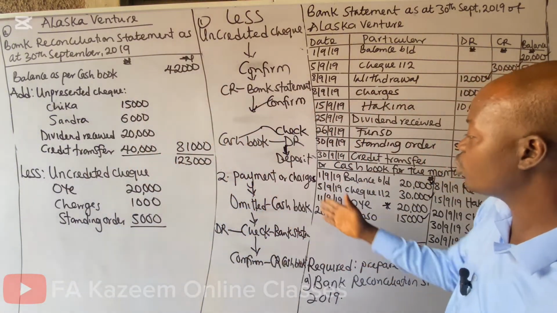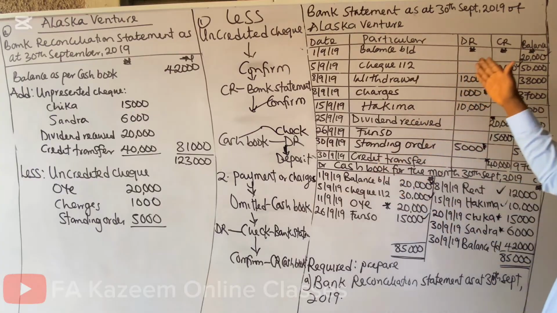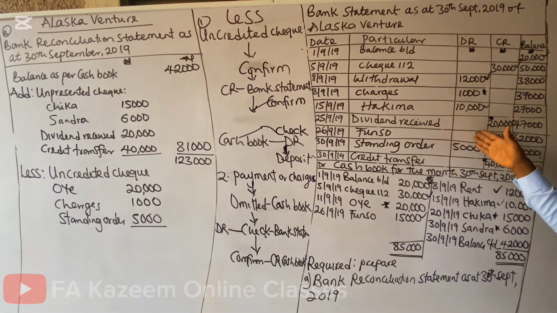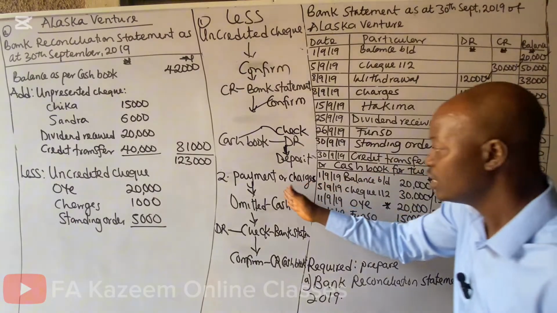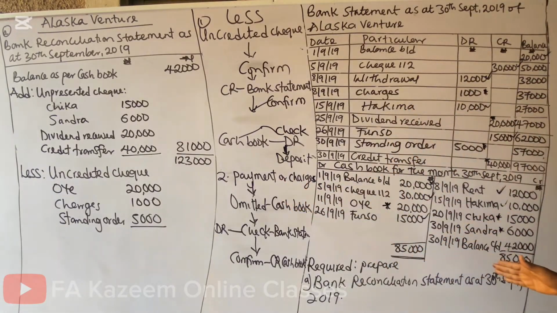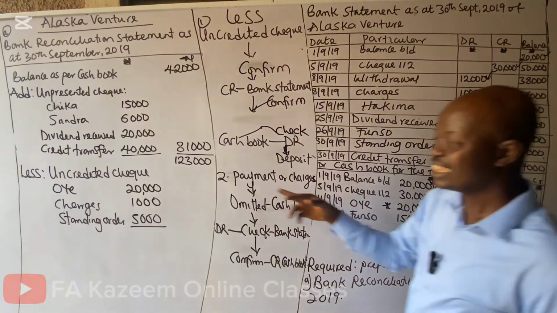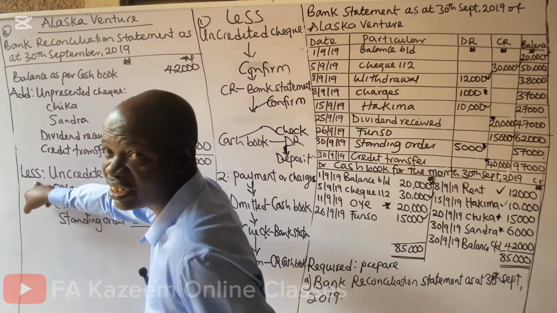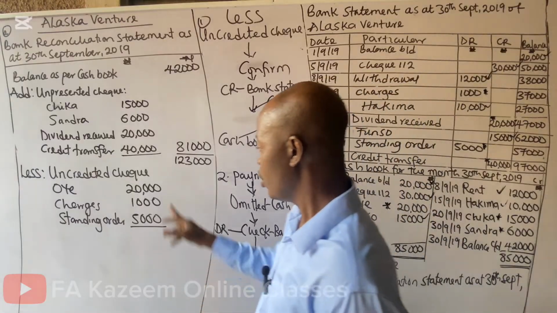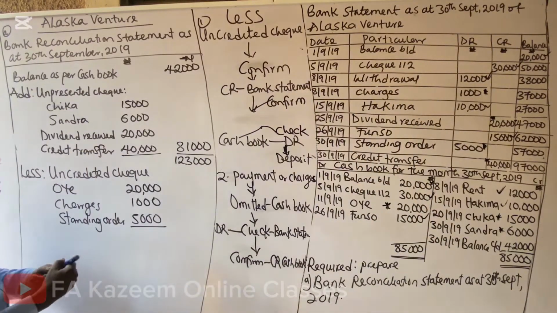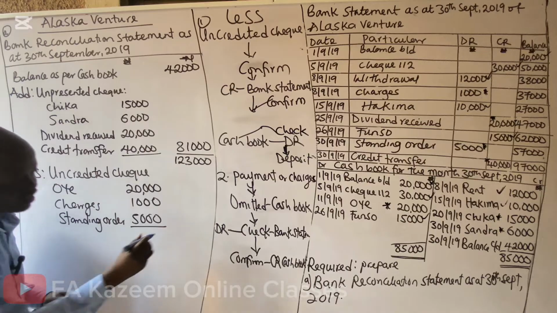And we have looked at all charges and payments through the bank on the debit side, whether the owner of this account has recorded them in the cash book. If it has been omitted, it means that amount was supposed to have been deducted, but it's not deducted. In the reconciliation, you will now deduct it in order to arrive at a correct balance. What's the total here? 26,000.